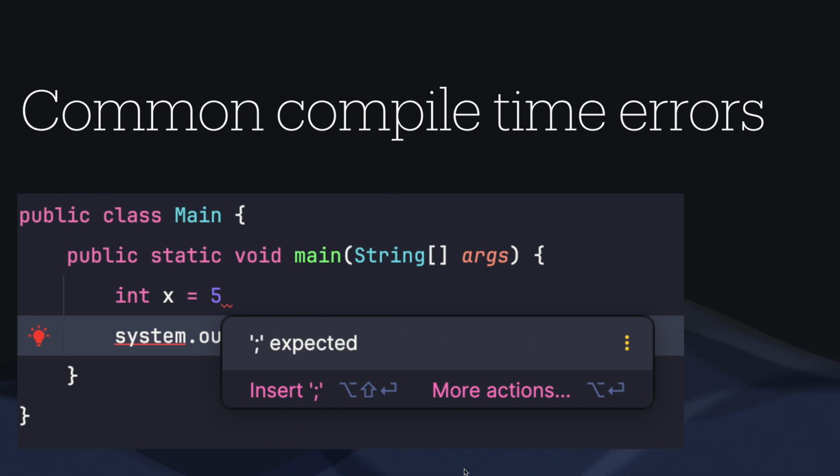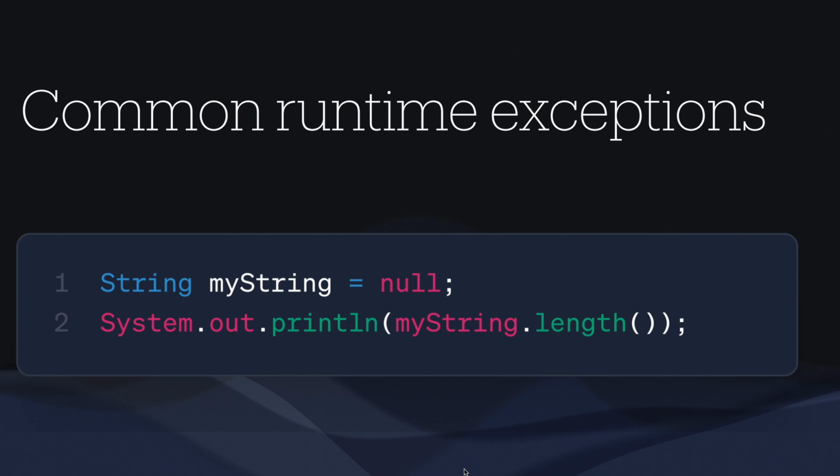One of the errors you might encounter are syntax mistakes. Like in the example below, we're missing a semicolon after int x = 5, and we made System lowercase. Both of these would cause our program not to run how we expected it to. Modern IntelliJ, like the IntelliJ you can see here, is going to give you a red underline that you can hover over, and it's going to tell you the error usually. Down below is an example of how to do that. It is really useful for when you're asking in the comments or on any forums, so you can give whatever error you have. Now that we talked about common compile time exceptions, let's talk about common runtime exceptions.